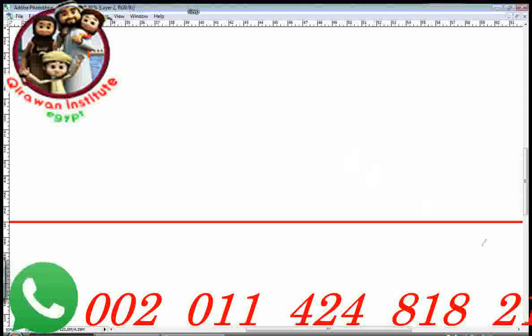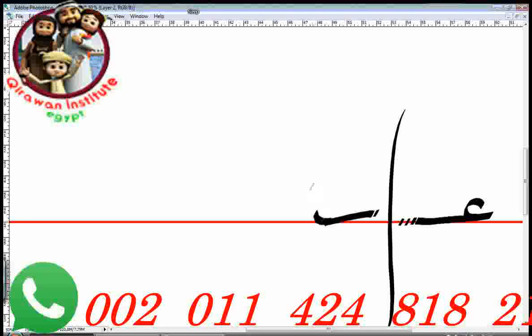So, in the beginning of the word, you just write one of these curves, and then you extend and connect it to the next letter. If it's in the middle of the word, it's a bit tricky. You can write it like this. Connected from front by something. Then go up and connect it like this.